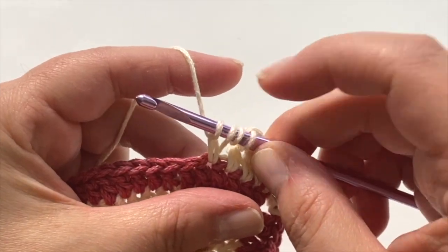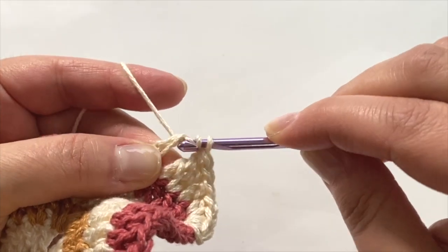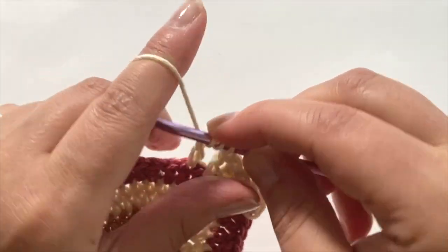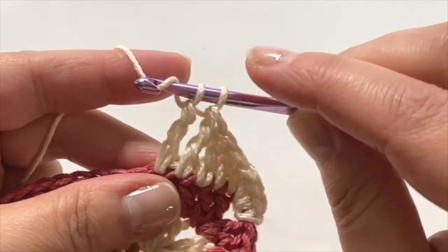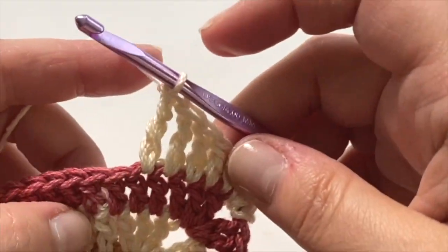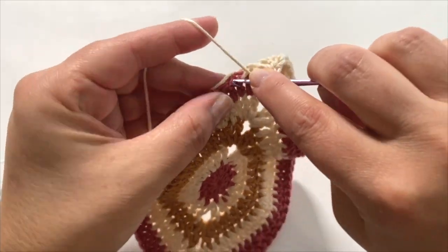So you still have 4 loops. Now you're going to yarn over, pull through the first 2 loops, then yarn over, pull through the next 2, and then the next 2. So you get the drill.